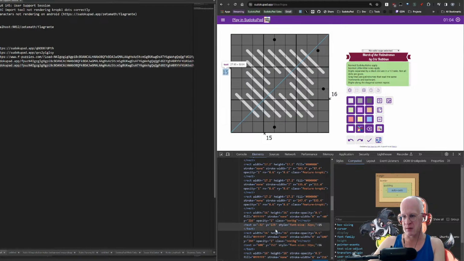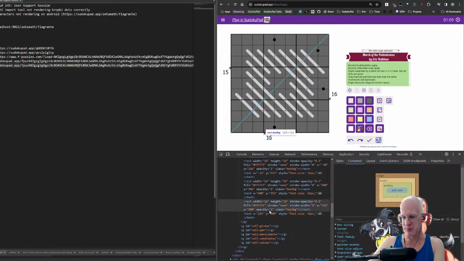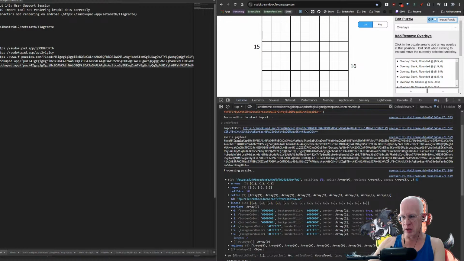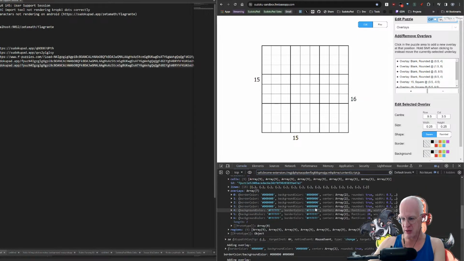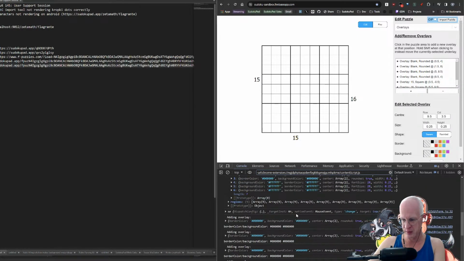Okay, no, it's okay. These are the background that FPuzzles, the little rounded white things that it puts behind text. Okay, all right, we're good on that. Now, what we're not good on is the black Kropke dots not getting rendered at all.